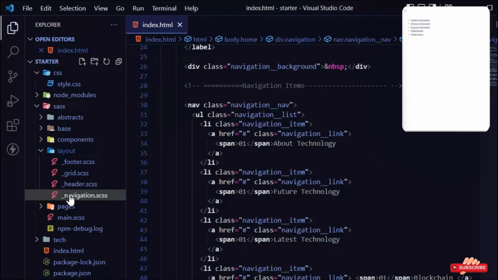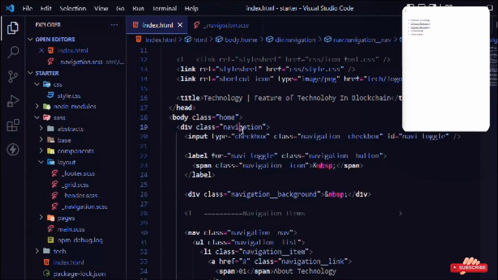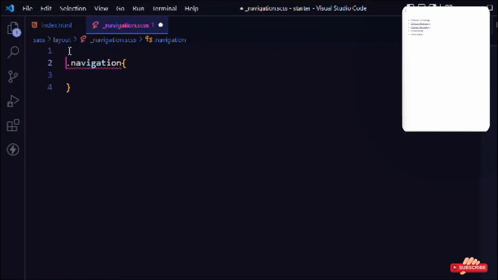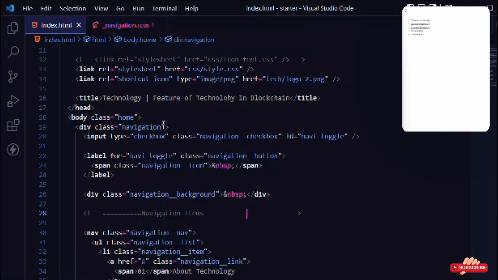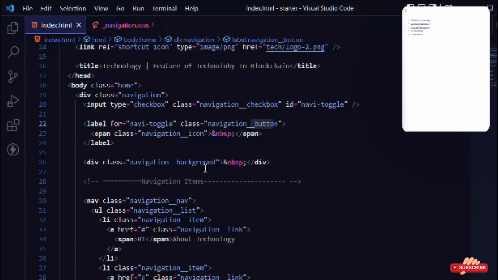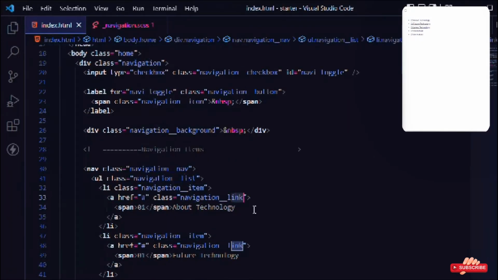Okay, so for that I'm going to my layout section. There I'm going into my navigation SASS. Okay, let's click on that, and let's simply copy this navigation, and let's target that. Let's zoom a bit, close this one, bring it down, and what else we have. So as you can see, the general convention which we have provided in this, so navigation slash checkbox, navigation slash button, navigation slash btns. So I'm going to use these ideas, and I will follow the chaining. Okay, so I can tag it this way, and that's how powerful SASS is. So these are the things which I'm going to select. Okay, so let me quickly select that.